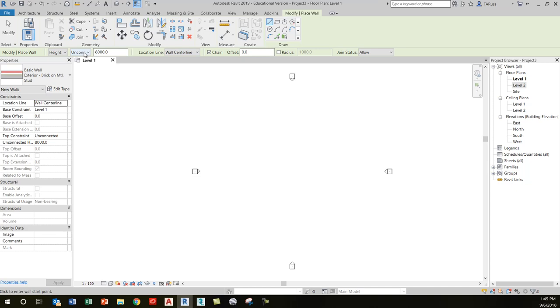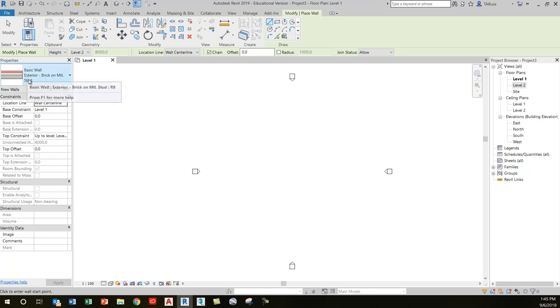I'm going to then, here in the options bar, so this wasn't there before, but as soon as you activate tools and select objects, you'll see this special kind of context-sensitive option bar appear, giving you, as the name suggests, some options for that object. What I'm going to do here is just change the height from the default state of being unconnected to level 2. So now when I create my walls, rather than just being 8 meters or some random height, they're going to be constrained to level 2, and I'll show you what that means in just a second here.